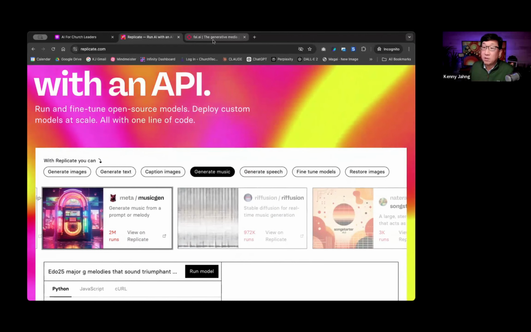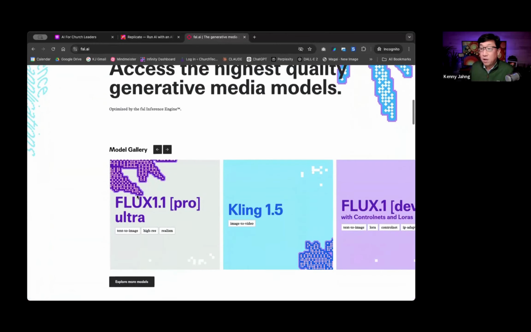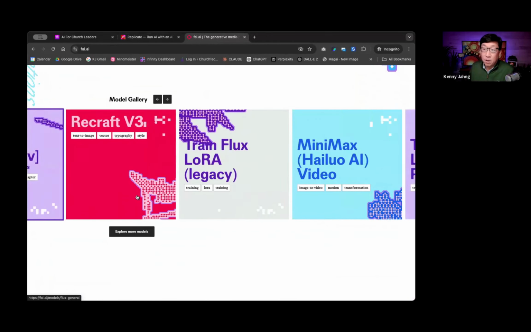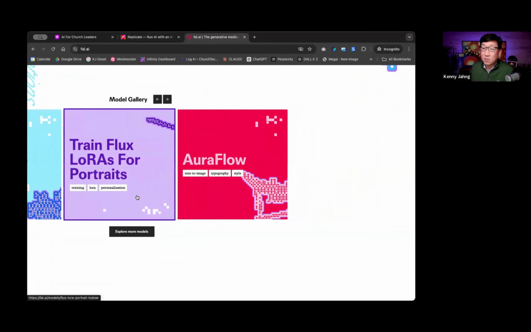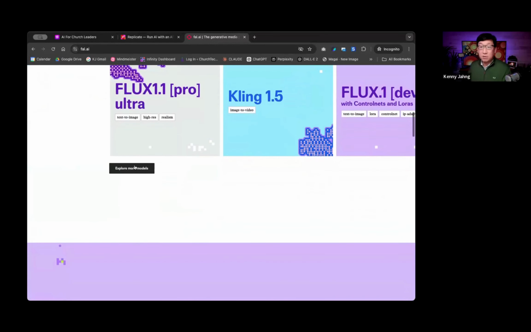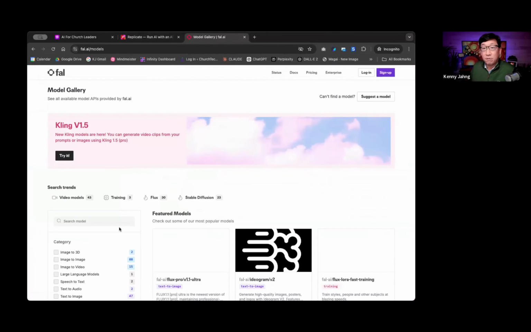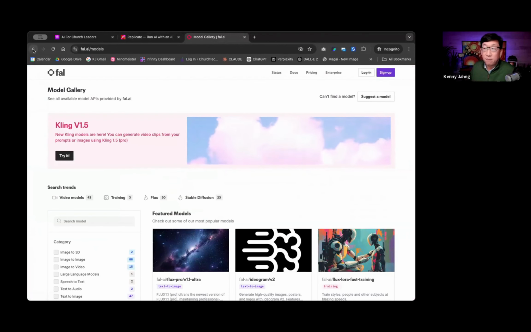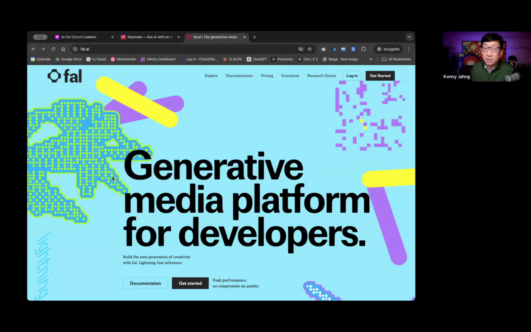There are all these things you can do. Same thing with Fal. Fal allows you to access all these installations of nerdy AI models. So if you wanted to go down a rabbit hole of looking at the different models they have with different functionality, these are two great places to do it.